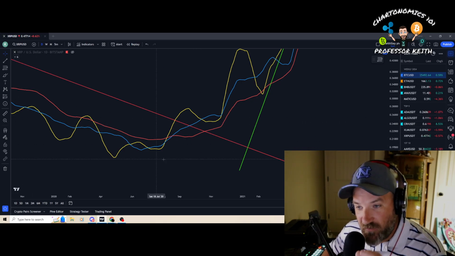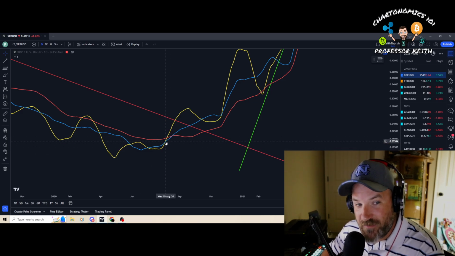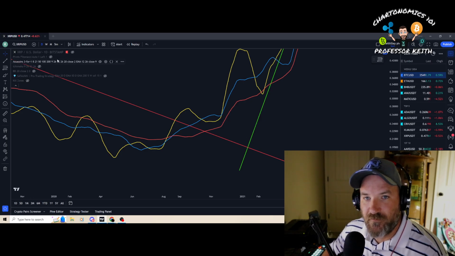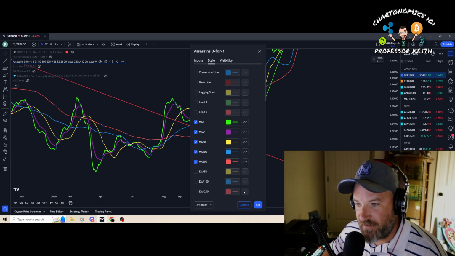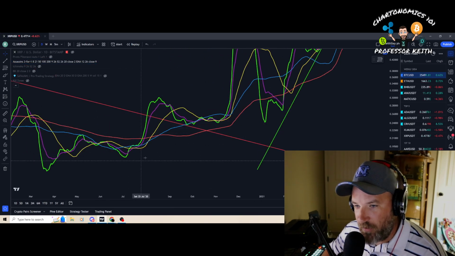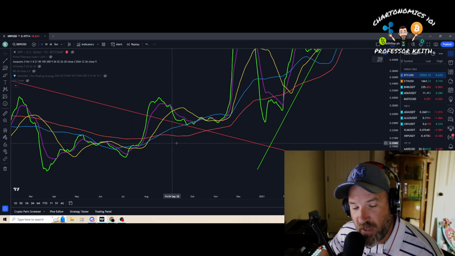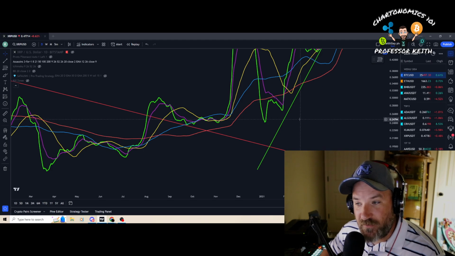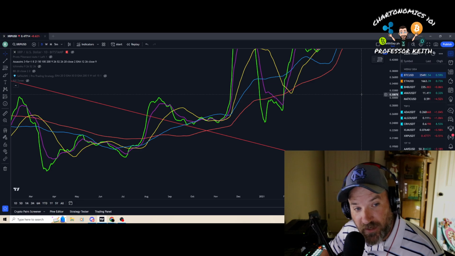But whenever you have them all bunch up like this, and you add in some other stuff, it gets even better. I'll put the 8 21 EMA in there. We did that in the first lesson, yeah? All of the moving averages are balled up here, wadded up, trying to figure out what to do. As they figure it out, you'll see these moving averages fall into what we call the correct order.